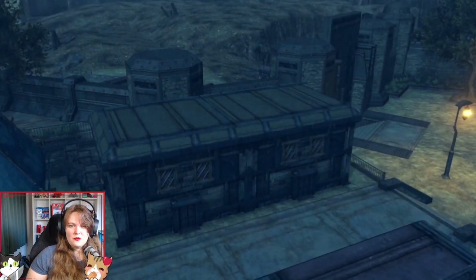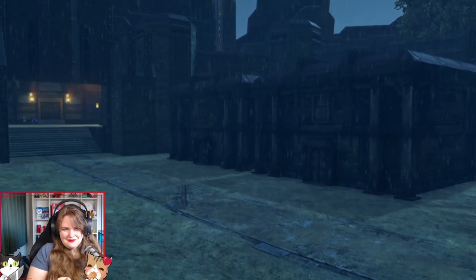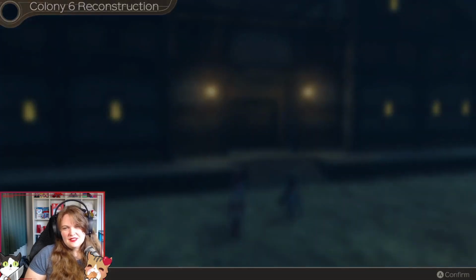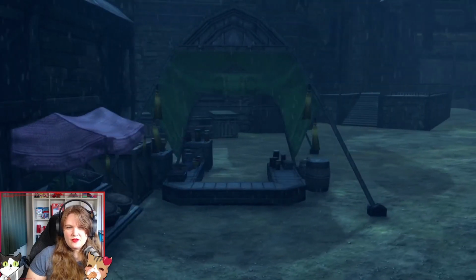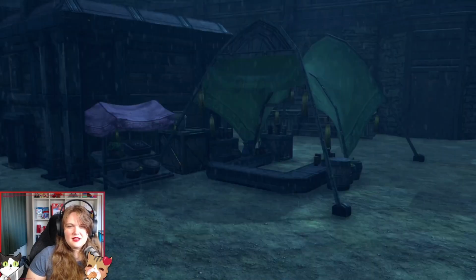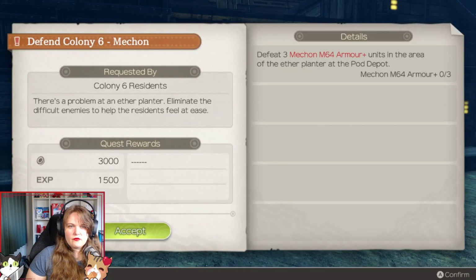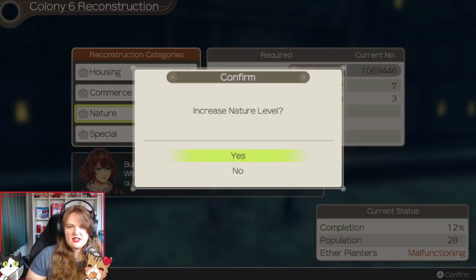We have housing. Ooh, nice. We built 5 houses. Good. Let's do commerce. Get some shops. Look at these nice little stalls. Oh. Already looks like a little town. All right. Enemy. Okay, well, I guess that's gonna be tomorrow. I am going to reconstruct nature.